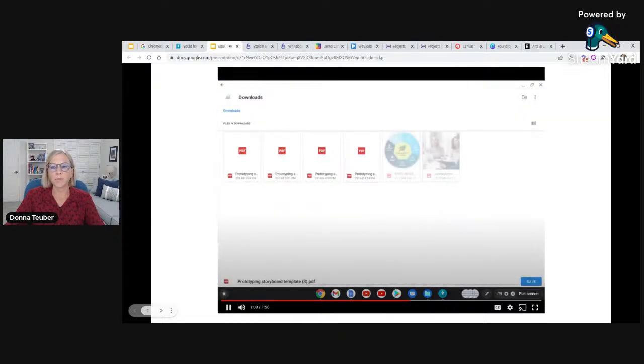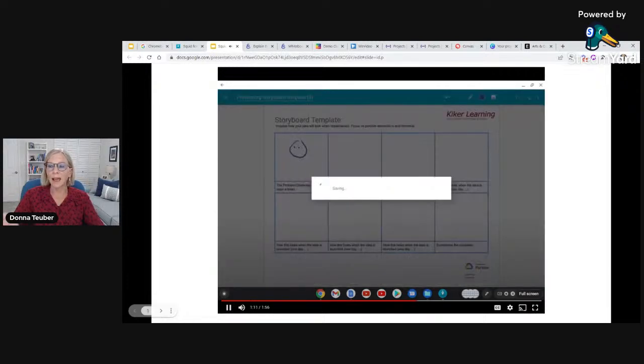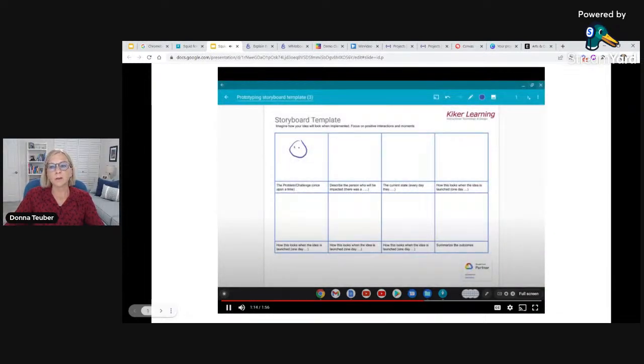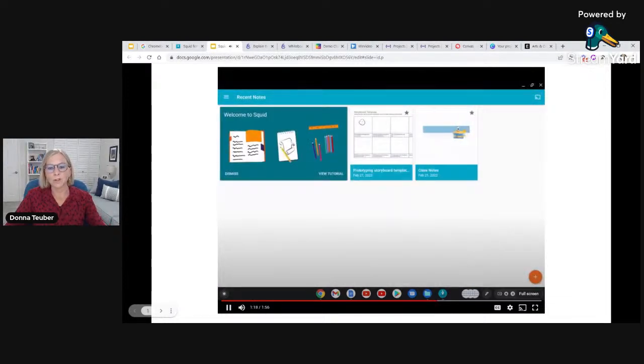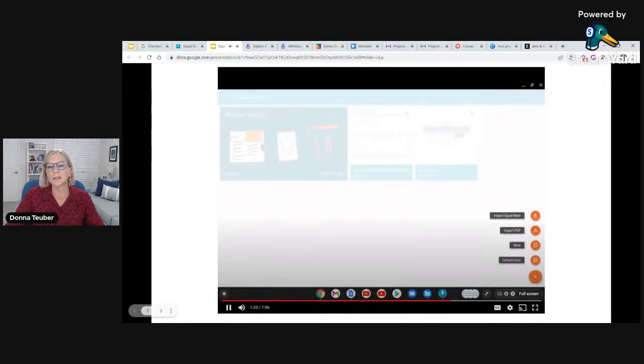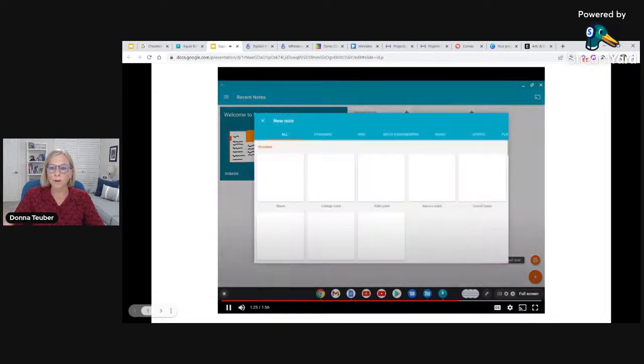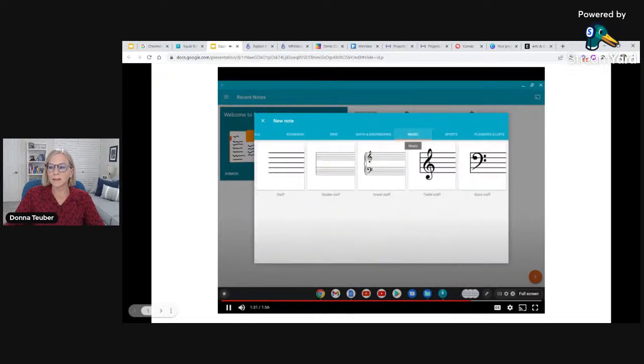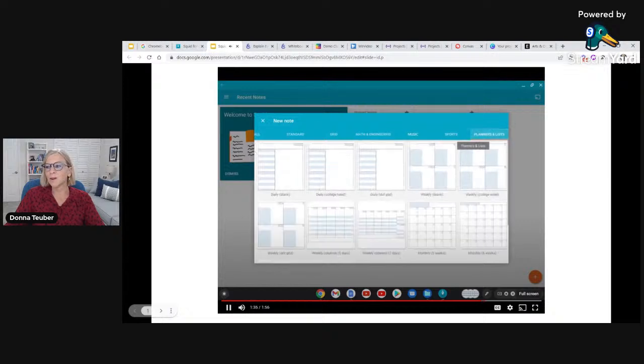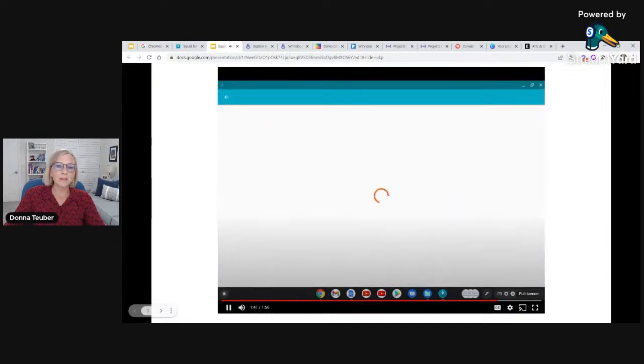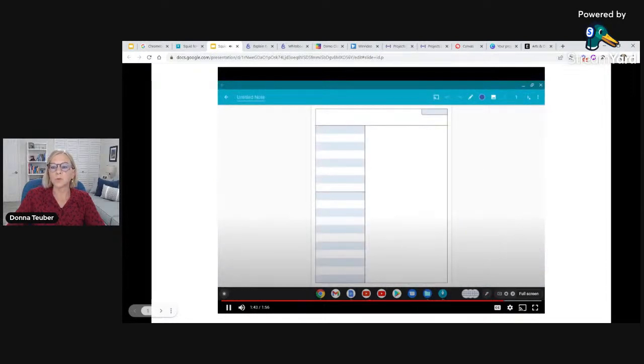You'll be able to see the library of resources that they have here. Students can also use templates. So another thing that I really love is they can, of course, use their stylus, and they can open up a class notes template. So they might choose a Cornell Notes format. They might choose even a music annotation format. So they can create their own music, or they could use a planner. So any different templates here they can open up, and then they can use their tools for that.